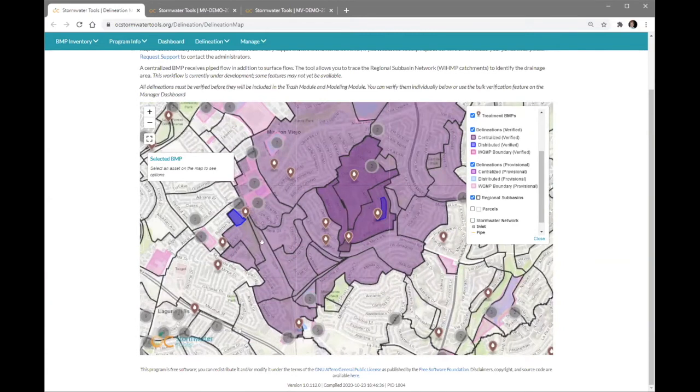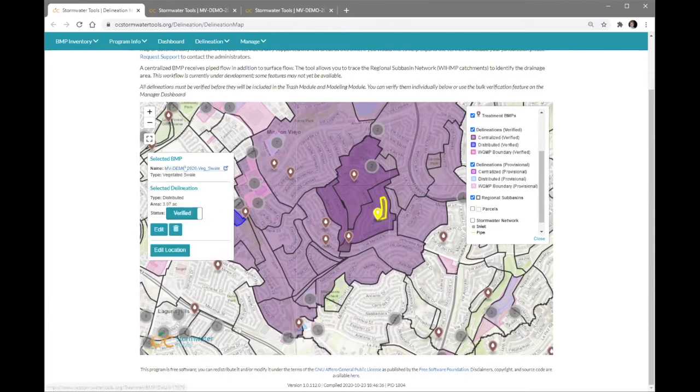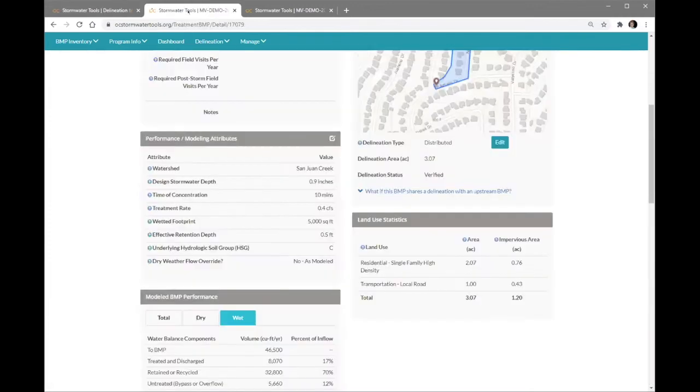This layer in the black line is managed by OC Survey, and recall that these layers point to the next downstream feature. So a centralized BMP situated down here at the bottom of this watershed will treat one or more of these upstream BMPs. The centralized delineation is shown in purple for this BMP down here. And these blue BMPs are distributed BMPs. They treat just the adjacent upstream land surface. So let's go look at this one, it's a vegetated swale BMP.